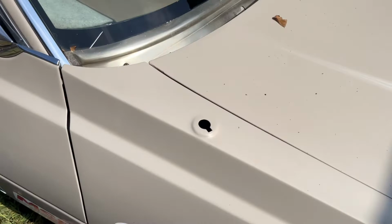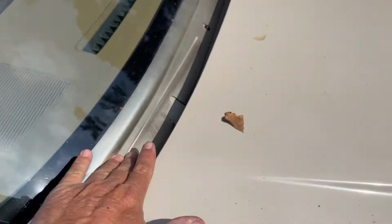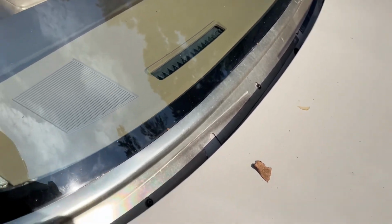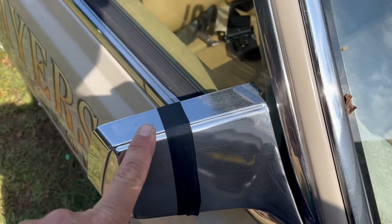I need to plug this hole here. No particular reason, I just don't like that. It wouldn't hurt to take this off and polish it or have it anodized. I can get another mirror from the parts car. That won't be a problem.